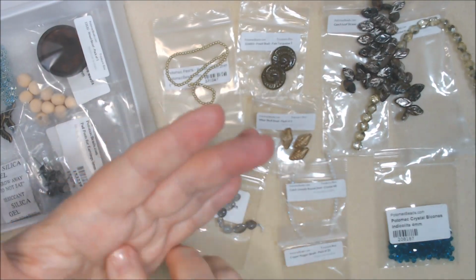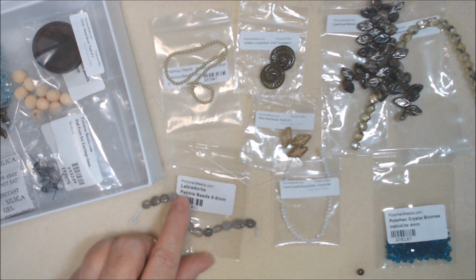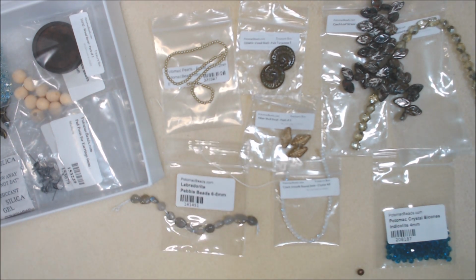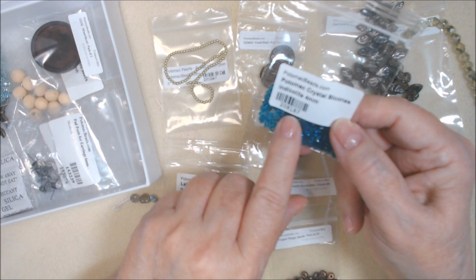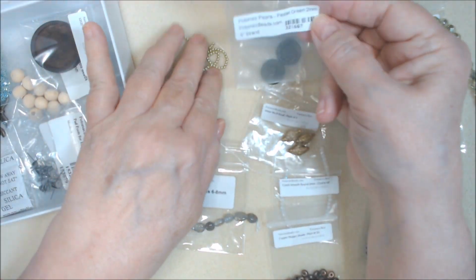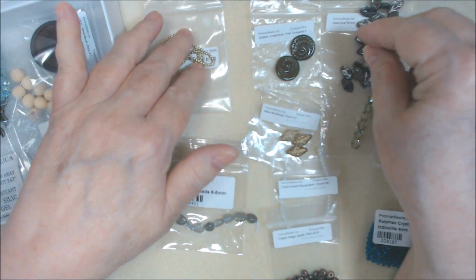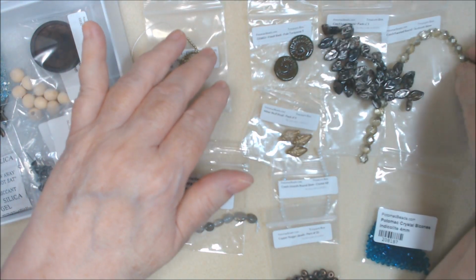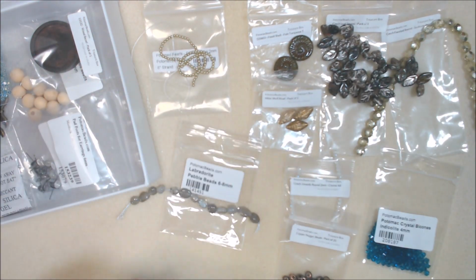Yes, so I don't have numbers for many things here, except the labradorite is 141451. I should have been telling you the numbers. The indicolite crystal bicones, which are beautiful, 208187. The little pastel green 2mm pearls, 321667. And I think that's everything that I had a number for so far.